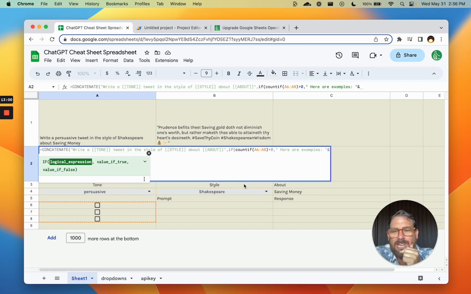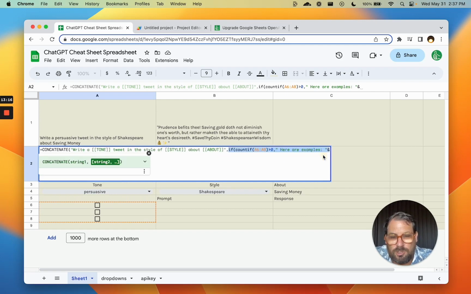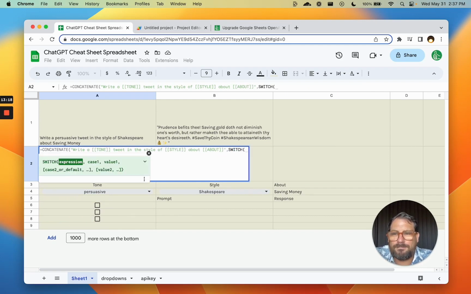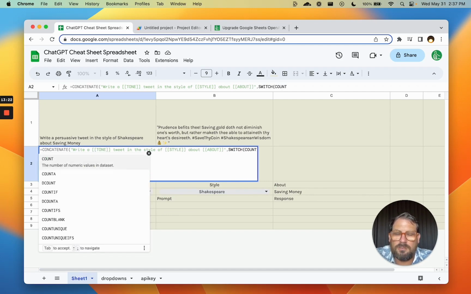So I'm thinking if it was sort of just a yes or no, if it's include this here or not, that would be great. But include 1 and have here is an example. If it's 2 or 3, here are examples. I have sort of a different version based on the results. So I'm going to use switch here, I think. Switch, expression is count.